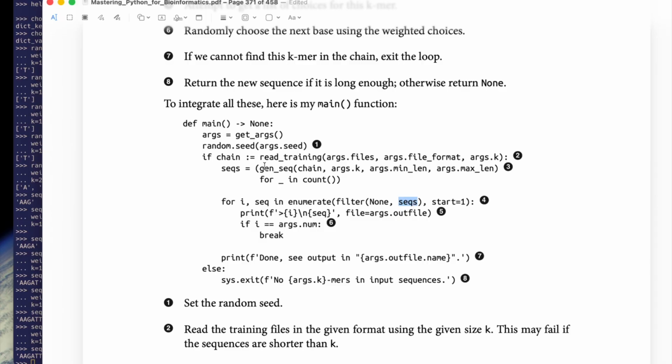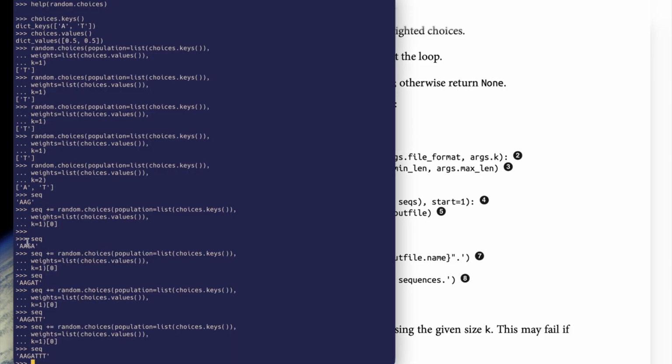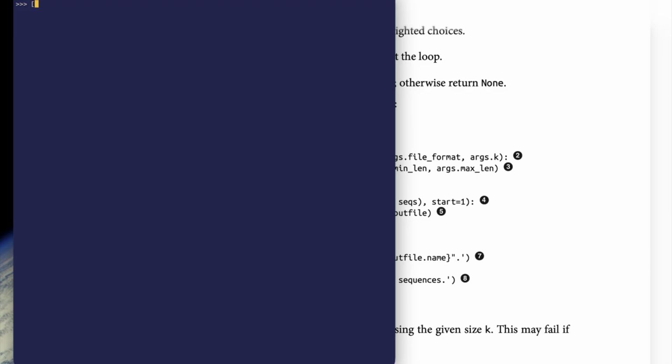Because sometimes genseek may return something like the None value or the empty string, I'm using filter None, which we saw before, as a way of removing things. Let's say we have some seeks that look like AAC and then None, and then GGT.